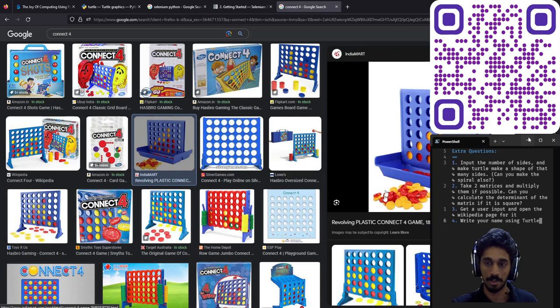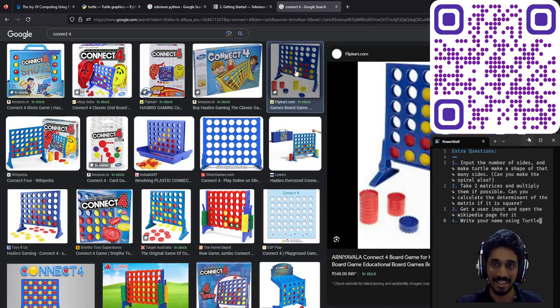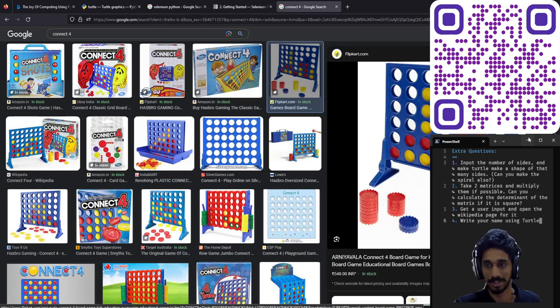There'll be multiple of these chips in the game, and they will keep putting these chips from the top. The objective of the game is to connect 4. This is honestly an awful game of Connect 4, because somehow both of them have won, but that's irrelevant. This is a more normal game. So the objective will be to code the game of Connect 4.